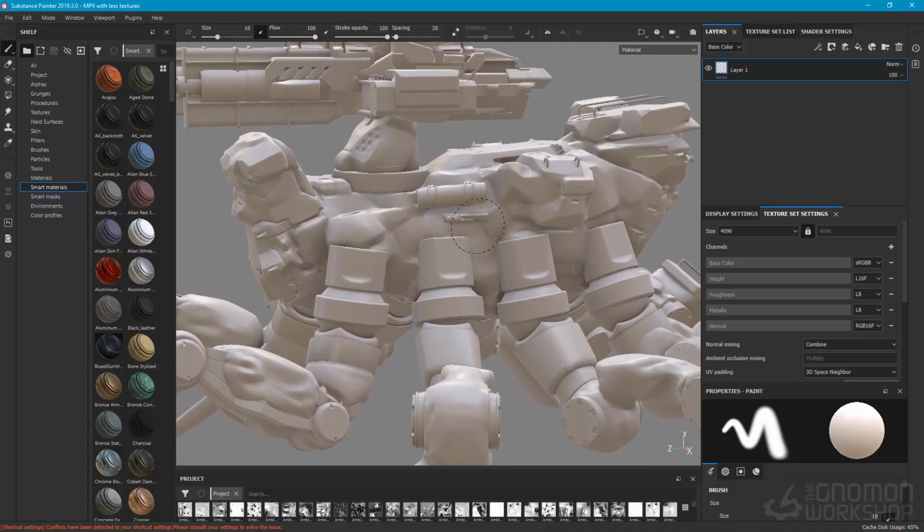So the first thing I want to do here is select the hull itself. And to select parts, you can either drag and drop the materials onto them, or you can hold Control and Alt and right-click, and that would be the selected part.